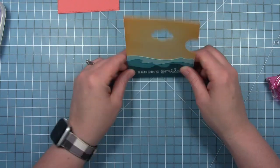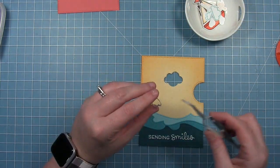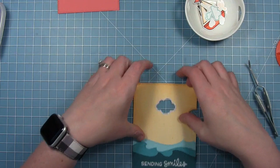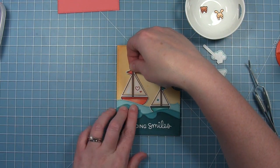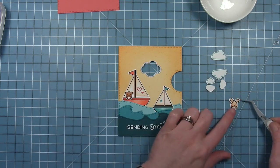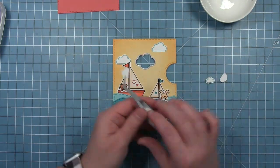I'm also using some Peach Fuzz ink to darken up the edges of this Spiffy Speckles panel, giving that glowy yellow-orange sunset sky effect. Then I can take all those layers of waves and layer them together on the bottom of the yellow panel. On this card I'm using the really thin cloud frame that comes with the Reveal Wheel Puffy Cloud add-on, cut out of some Pixie Dust sparkly cardstock. I'm adding a little liquid glue and placing that to frame my opening with some shimmer. Next I'm adding the images I've already cut out and colored from the Smooth Sailing stamp set — both sailboats with decorated sails — tucking them behind the wave layers. Then I'm adding the cute little bear and rabbit to these boats, plus a bunch of clouds from the Smooth Sailing set stamped in Mermaid ink and die-cut.